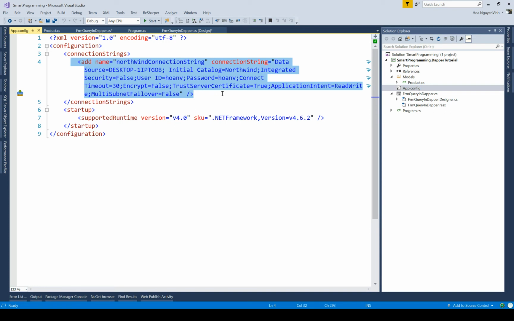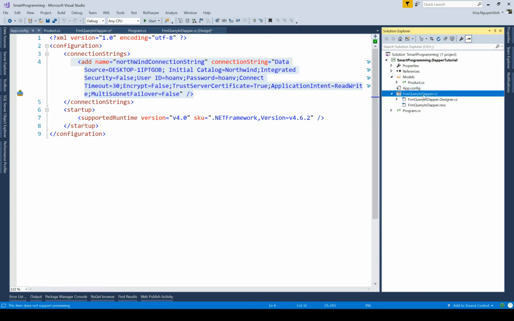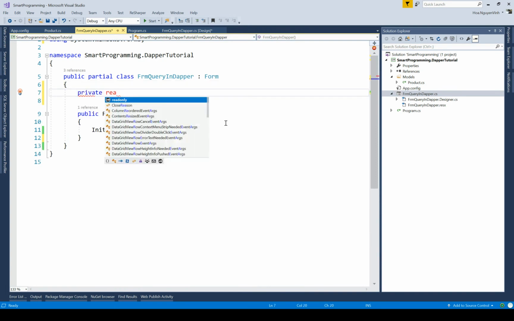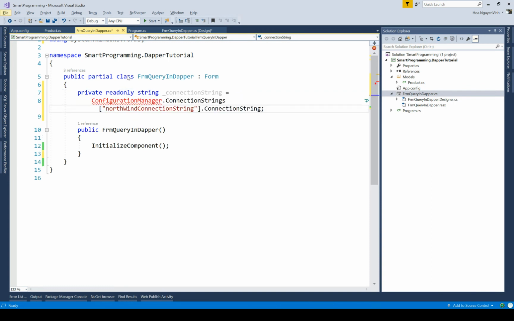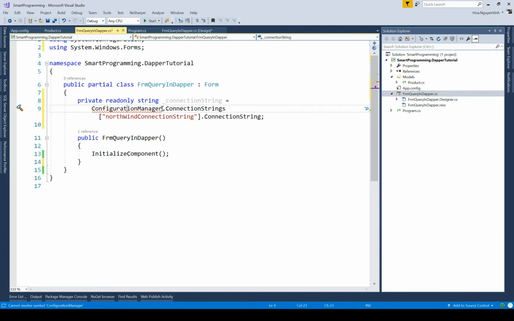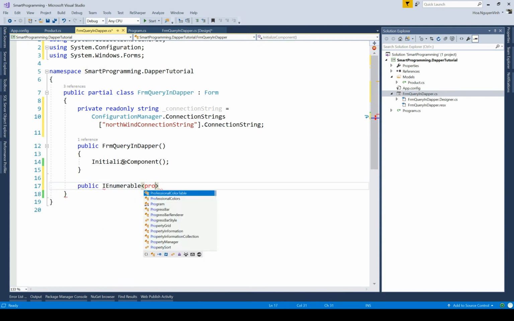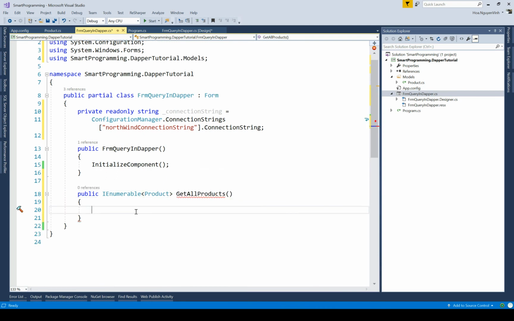Let's create a property to store the connection string, and then create an instance of SqlConnection. The best practice is to use a using statement so that the connection will be automatically closed for us. We don't have to care much about closing the connection.